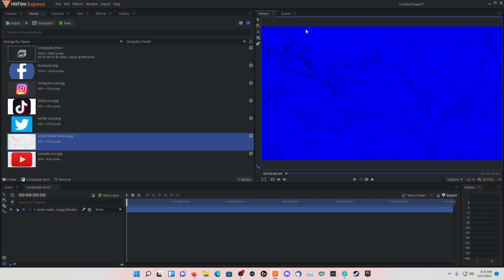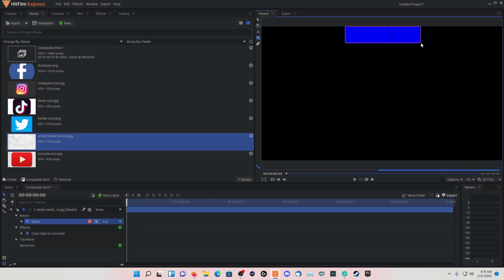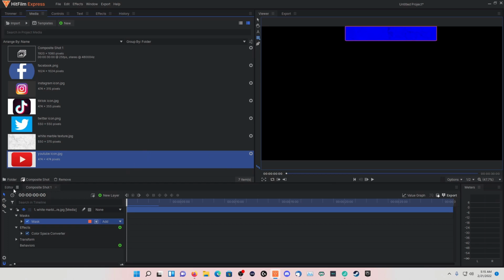We're going to grab the rectangle masking tool and then slide it on down right like this. We're going to try to make this really quick. This is more like a tutorial on how to achieve this.